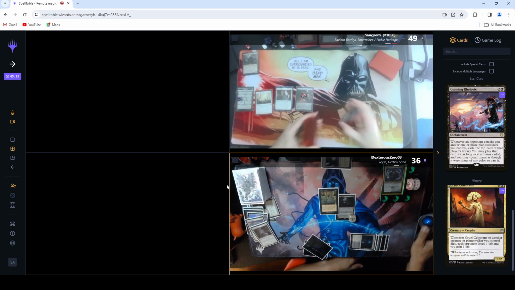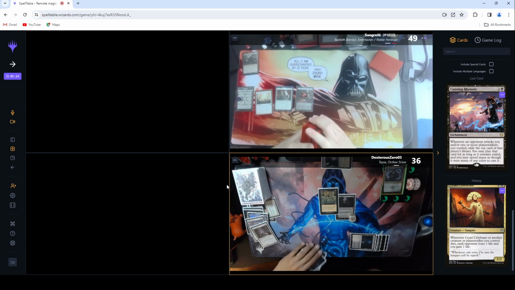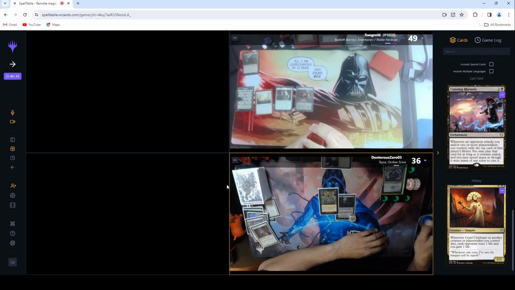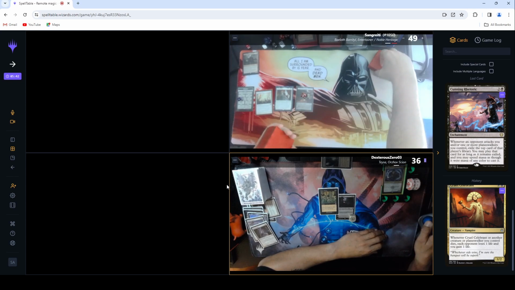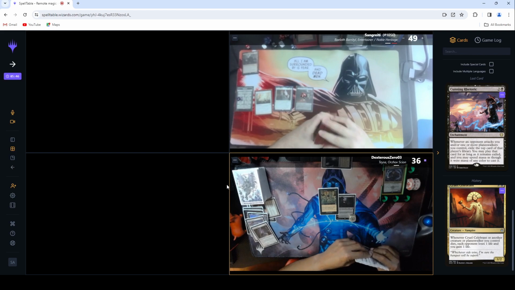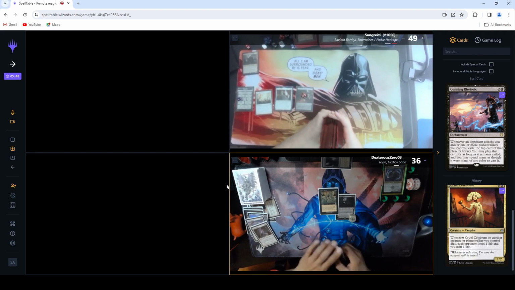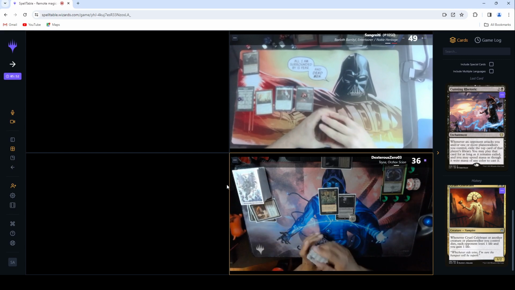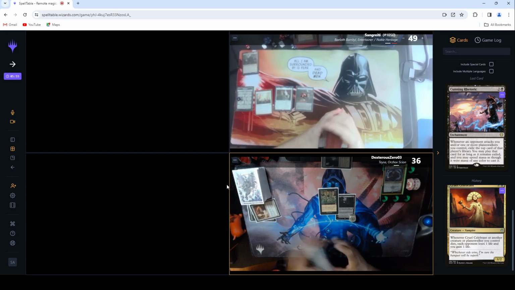Yeah, I have a Queen Marchesa, that'll be super good. Because it's like every upkeep, each attacking creature gets +4/+0. Yeah, and the whole point is goading and making everybody else attack each other. I'm gonna put that on the buy list. Is it expensive? I don't think so.